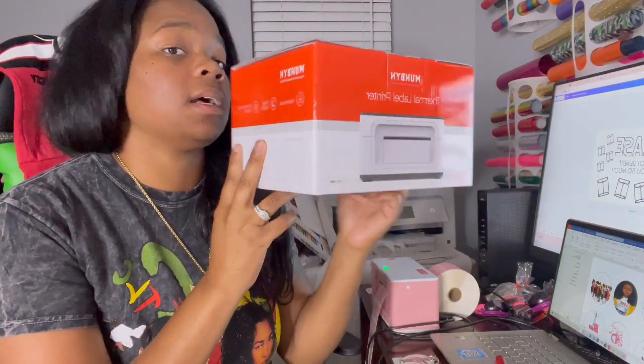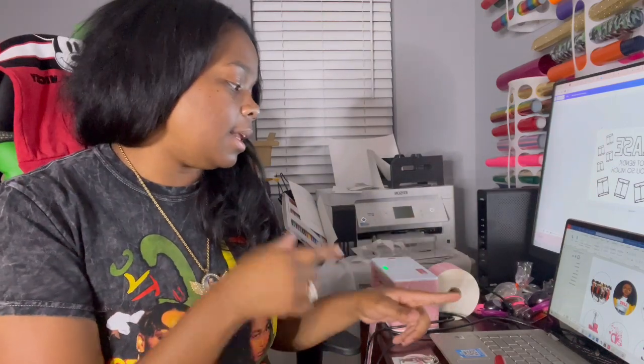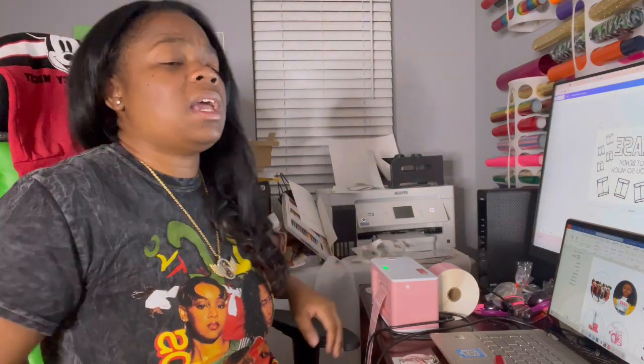The first thing I wanted to show you — I already boxed mine and put it together, which is super simple. You just put the cords in the machine; it comes with a USB which will also download the software on your computer. You can use this for your shipping labels, the four-by-six labels. There's a great deal on Amazon — about 500 labels for around $19, and most of them are compatible.